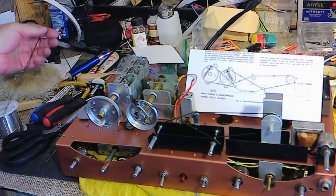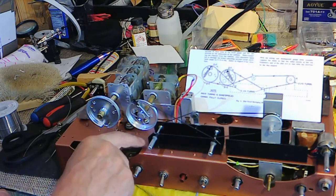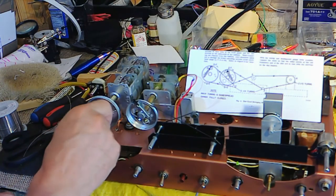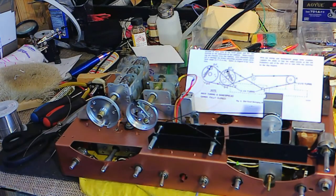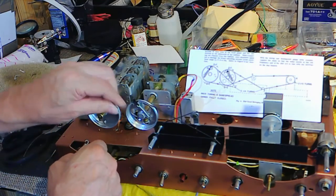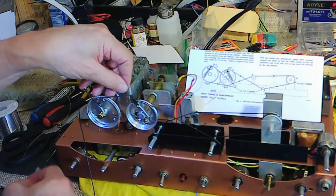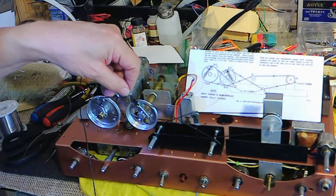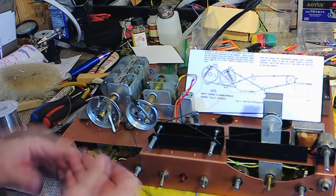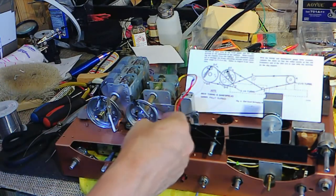I bet you I'll have the same issue doing this multiple times, even on the simple main tuning. And the reason for that is there's a lot they don't tell you. This is at the top, but this is at the bottom, fully closed. So you tell me. All right, so it's got to be here. We'll see. This is where I remember doing it every other time. It's a real short little thingy. Three and a quarter turns. I bet you we're going to do it on the inside, not on the outside.